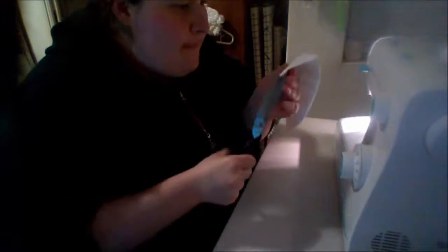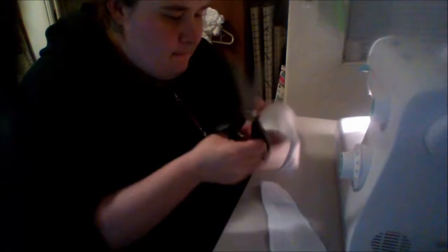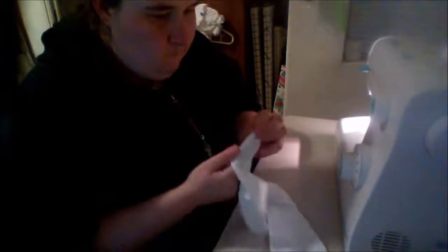And now here I am doing the arms, and unlike it shows on the pattern, I left the openings to turn it on the side. That way I don't have to sew it. I don't have to stuff it before I sew it in there. And as you see, I'm using the handle along the thumb so that I can get a more precise angle while turning it. And again, I do snip it, and I snip between the thumb and the rest of the fingers as well to get it again to where it lays flat.